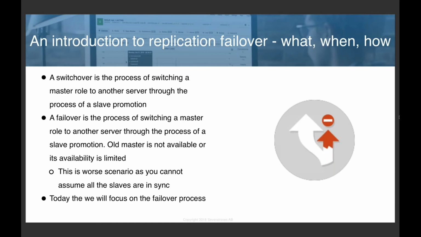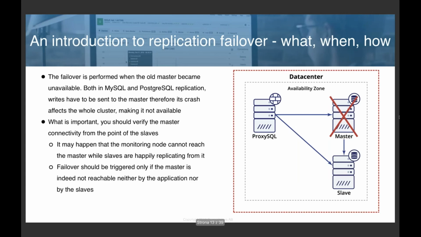The slaves might be lagging, and they might not get all of the data because, let's say, the master stored the data in binary logs, for example, but wasn't able to send it to the slave, because we are talking about asynchronous replication. So failover is the worst scenario compared to the switchover, because we cannot expect that everything is smooth and in sync. Today we'll be talking about the failover.